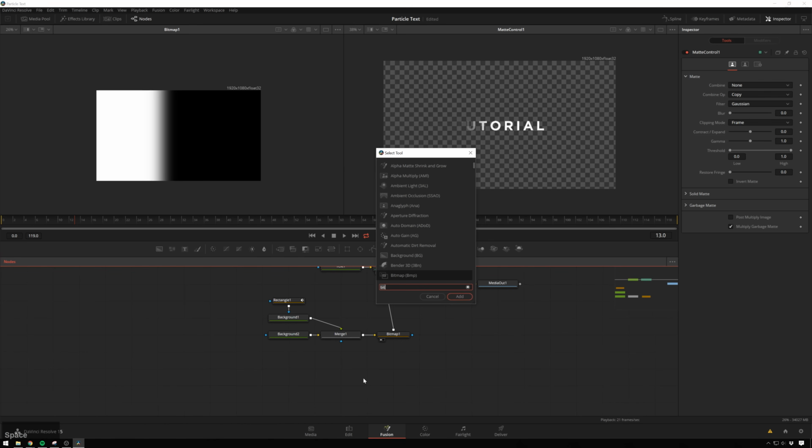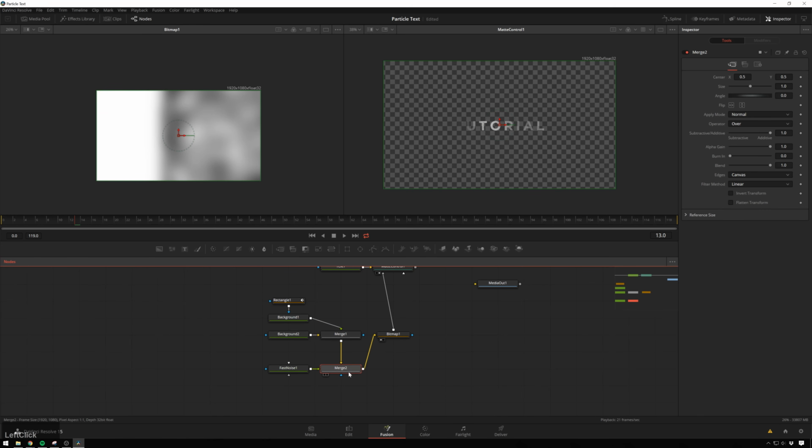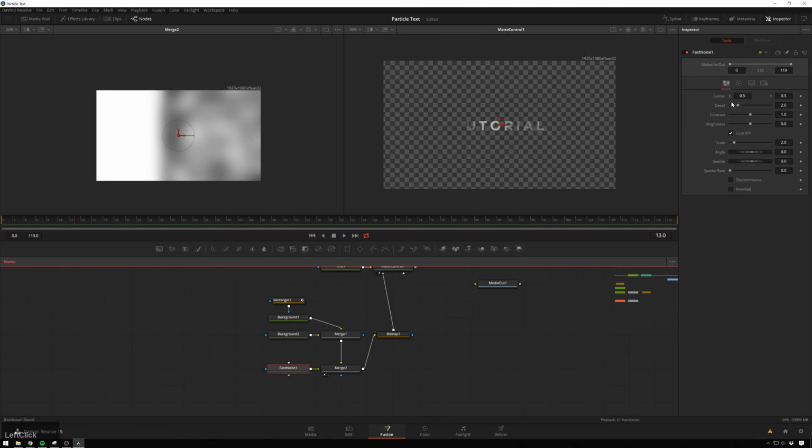Nice. Now that's fine for now, but what if we made this a little bit cooler? We can do that by dropping down some fast noise. So here's a fast noise, and we'll just merge this together with this. Nice. So I'll view this node, and we will up the detail on our fast noise a bit, because that looks nice. Increase the contrast, and make the scale more about there. And we'll increase the seethe rate and the seethe just a little bit so that we get some movement.